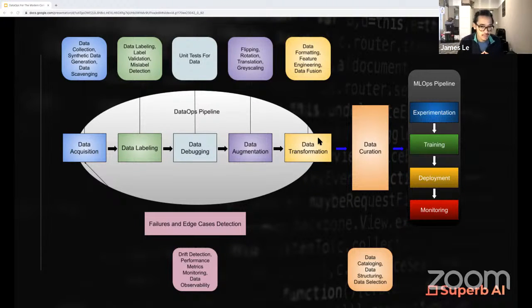The fifth phase is data transformation, which includes three separate steps. Data formatting, which is basically that you want to format the data in the correct format. You have to interface with your data pipelines to make sure that you get the right format out of your data storage. You have to do things like feature engineering, where you engineer relevant features. And recently, there's been a whole new category called feature stores that came out to address this problem. And then you have to do things like data fusion, which basically means fusing your data from different modalities, different sensors, and different timelines together.